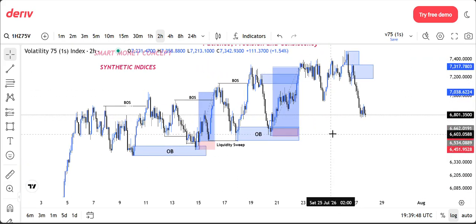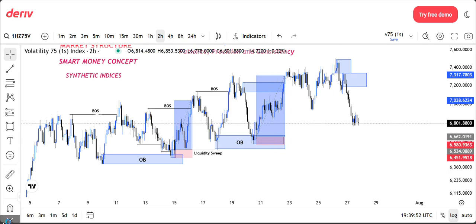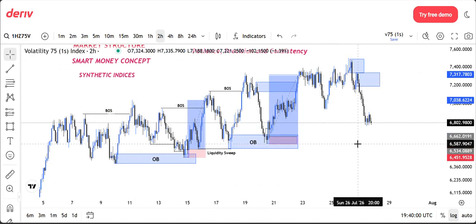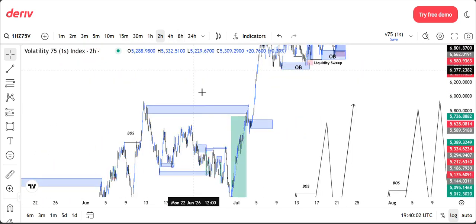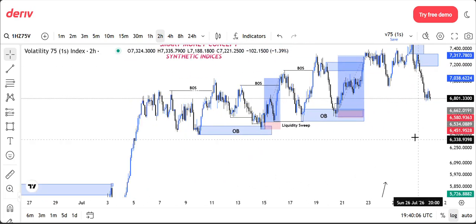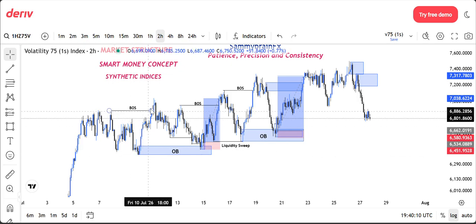Okay, so now this is another example, since we couldn't get to the other one because that chart has been there for a long time, so we cannot load it and get everything clearly. All right, so looking at here, we saw that after this big move to the upside, price got here, we notice this is the 2 hours time frame. Price broke structure to the upside, and this is the order block on the 2 hours that caused the break of structure.